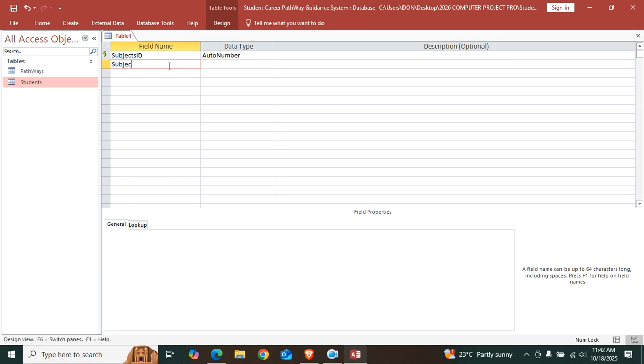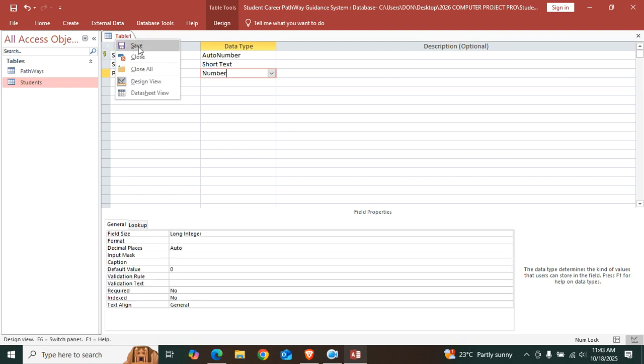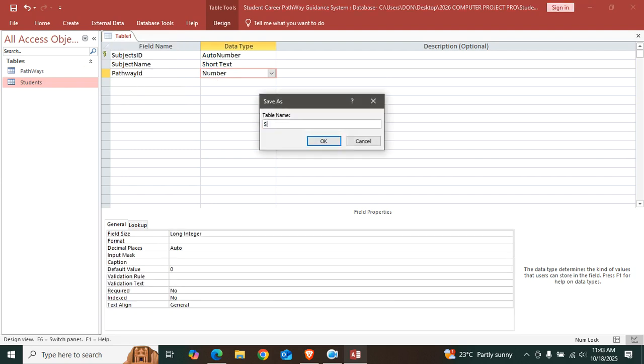And then the pathway ID. Now this one is a foreign key. That means it will be derived or gotten from another table, that is pathway. So this one is subjects.